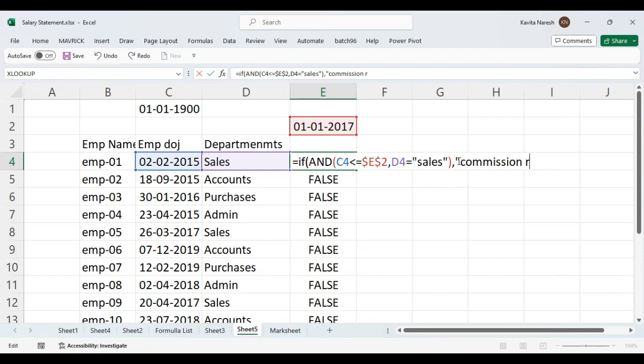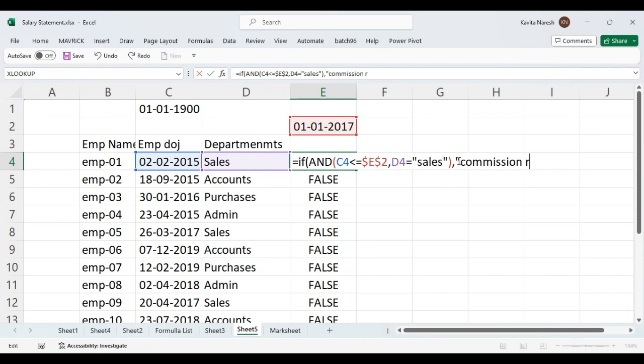satisfied both the conditions, for example, his date of joining is lesser than E2. E2 means what? 1st January 2017.